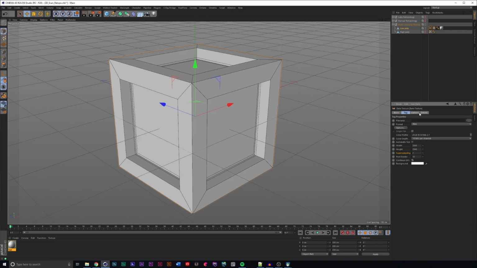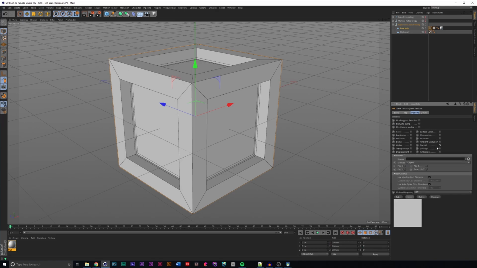Now let's move to the options tab. In here we specify which maps we need. In our case, we're only gonna go with normal. Once you check normal, a new section appears. This is where you input your high poly model to bake. So we're going to click on the selection button and select the high poly model. There you go. For our normal method, we will go with tangent. This is the standard method for normal maps.